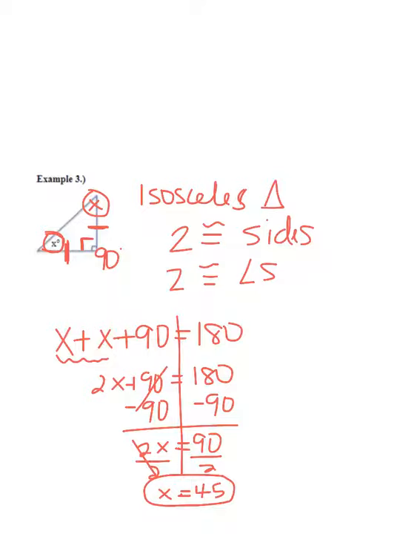Some of you will do some of the math in your head and just automatically subtract 90 and then divide by 2 without setting up the equation, and that's fine. But if you're having a hard time, you can always take all three of the angles, no matter what they are, variables or numbers, and add them up and set them equal to 180 and then solve the equation from there.